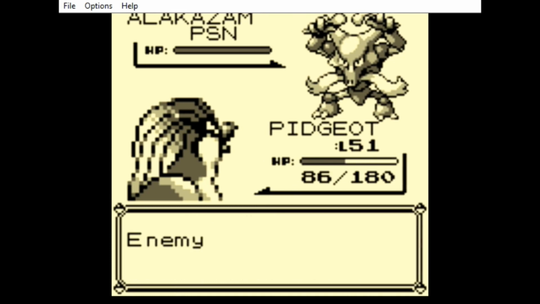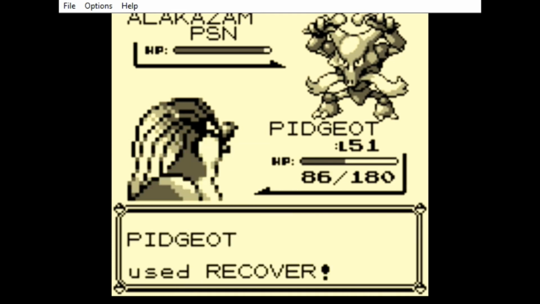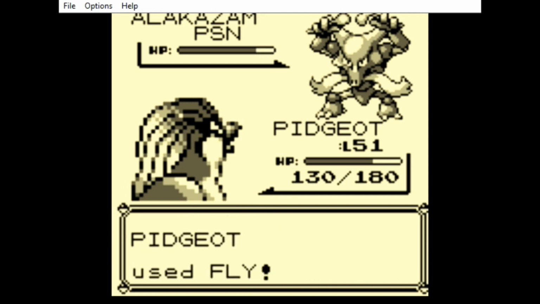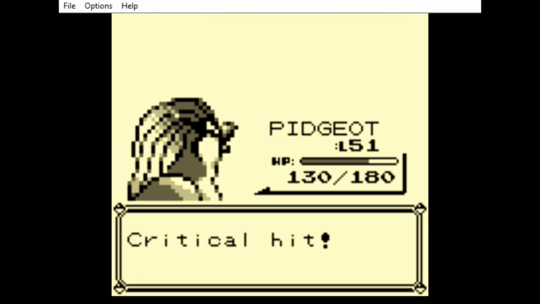I use another Recover, and he uses Psychic. I use Fly, he uses Recover, but it isn't enough, and he goes down. I level up, resetting the battery's glitch.